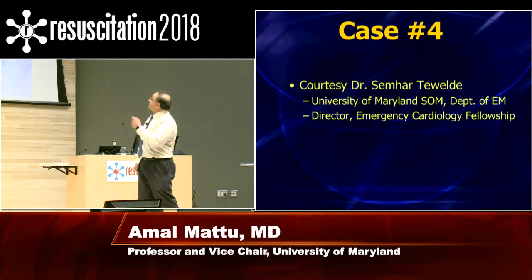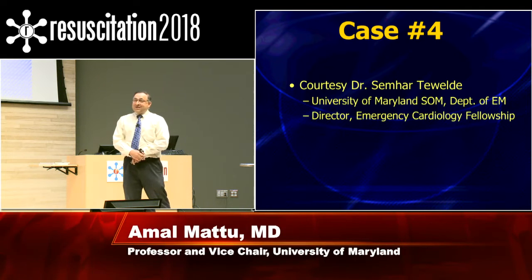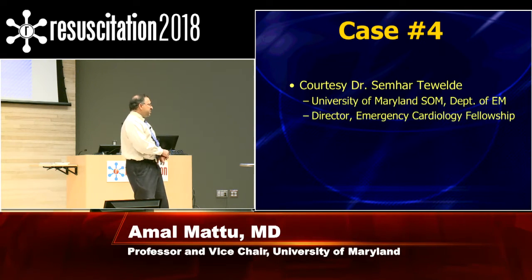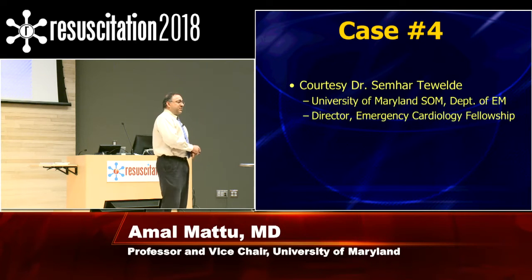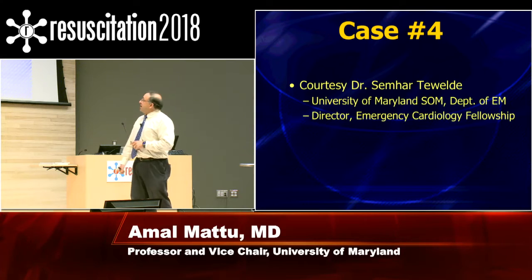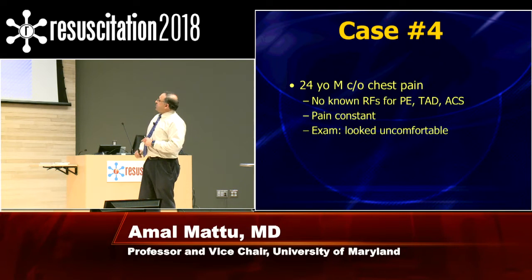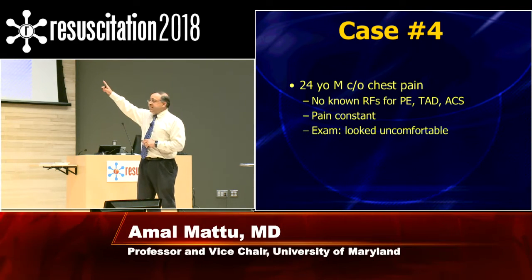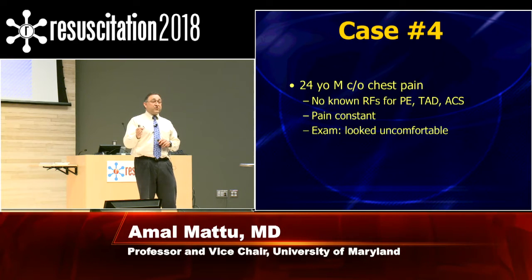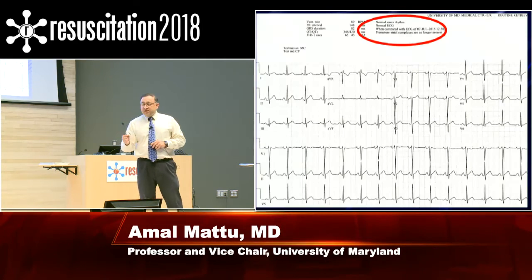This was actually sent to me by one of my colleagues, Dr. Samar. I don't know if she's here, but there she is, one of the smartest young physicians I know. She ran the ECHO course yesterday. She and one of the residents were taking care of a 24-year-old man with chest pain, no known risk factors for PE, thoracic dissection, or ACS. So 24 years old, low risk, patient looked uncomfortable. And that was all it took.